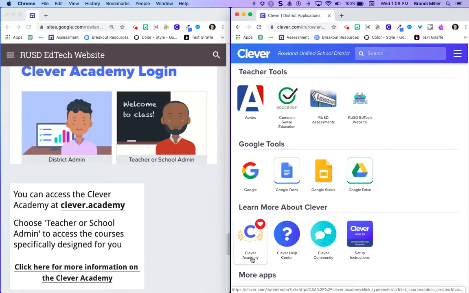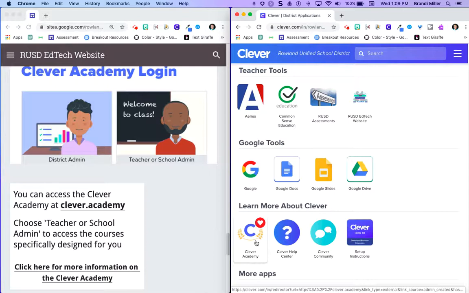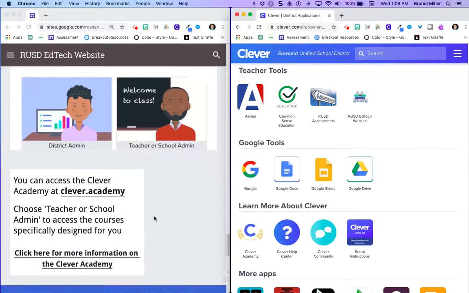And what the Clever Academy is, it's online self-paced modules created by Clever to give you a chance to explore how to use Clever in your classroom and with your kids. I highly suggest going through it to learn more. A lot of questions that I had about Clever were answered through the different modules. And it didn't take me a long time to go through. There was some stuff I skipped because I knew it. And then there were other new facts that I learned about how to use Clever.